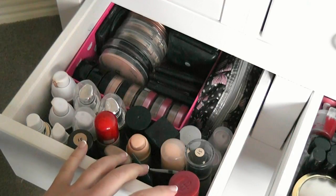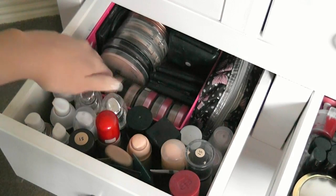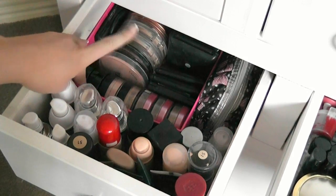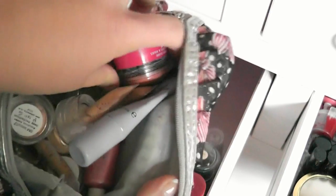These three drawers are kind of my favorite ones. I have my foundation drawer here with all my liquid foundations, my mineral foundations, and then all my different powders for setting the makeup in lots of different shades. I also have this little bag full of a mixture of different things — things that don't really have a proper place.